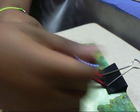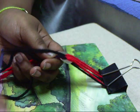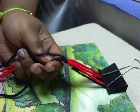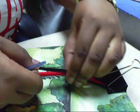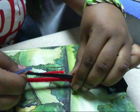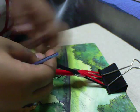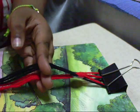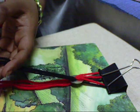Then before number 3 comes the black number 3, and pick that up and pull it through. Now it gets a little bit tricky if you were to do this with like a 4 or 5 strand bracelet, because technically that would be 8 to 10 strands of yarn. So I would definitely try to have some type of a mantra worked up for how you do it.